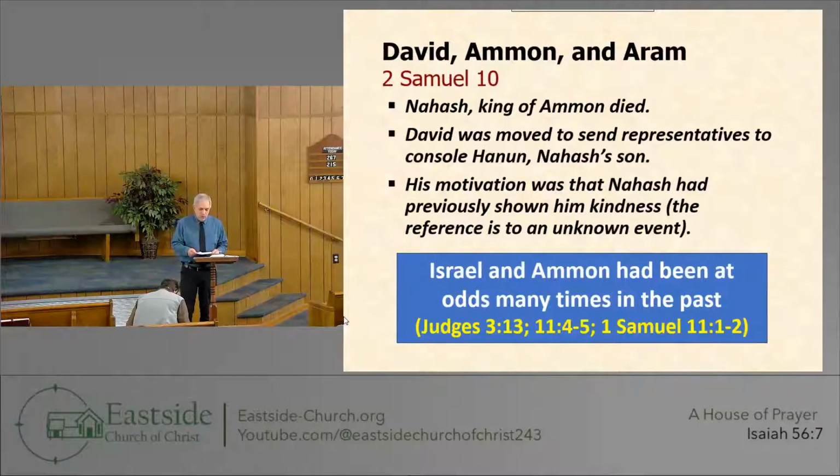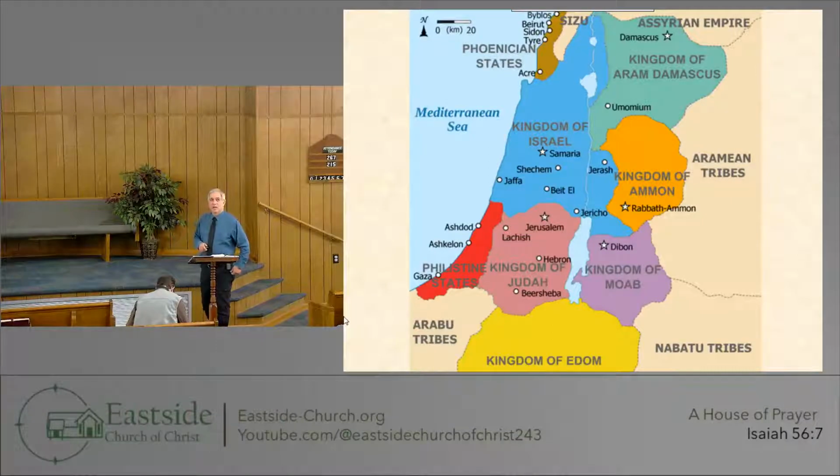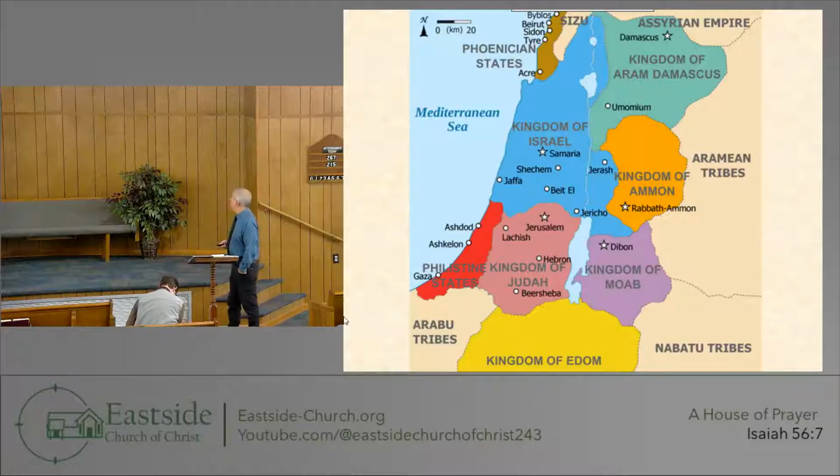So here you have ancient relatives of Israel, of course, descending from Lot. They were left in the land by the order of God. They'd been a bit of a thorn in the side of Israel. Yet David is feeling very benevolent, apparently, at this point in his life. And because of a kindness that was shown him, he wants to repay that kindness. So he goes and sends gifts of comfort to the new king of Ammon.